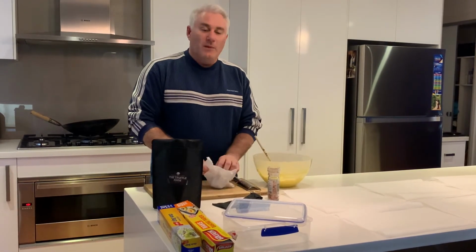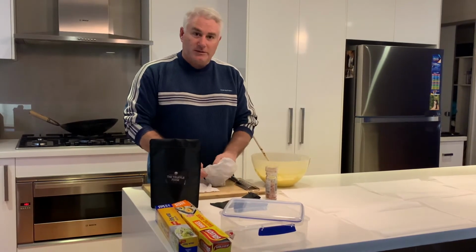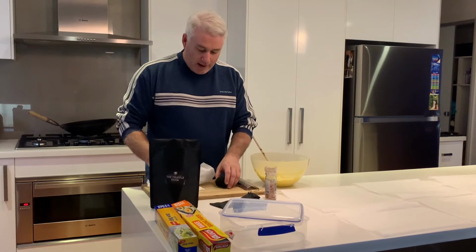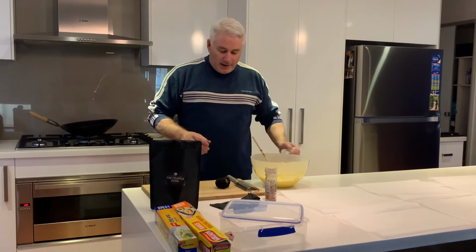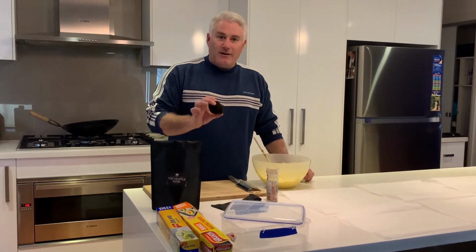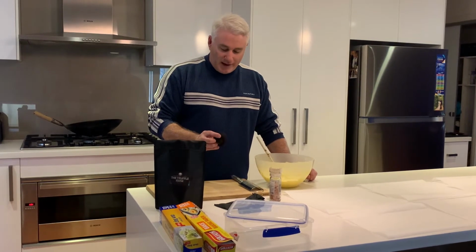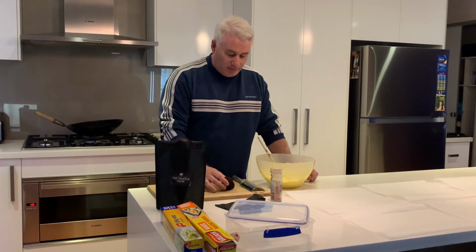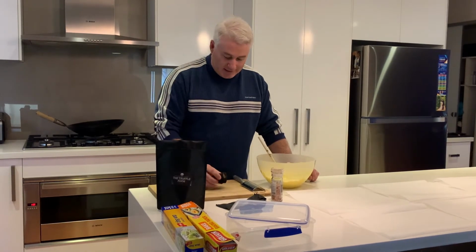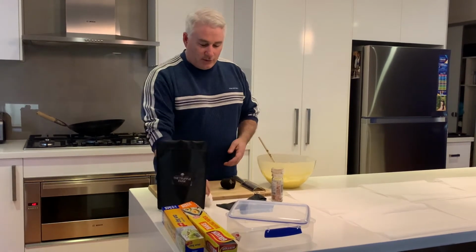Now, the rule of thumb is normally about 5% of the total volume you would use actually in truffle. So a kilo, you would have about 50 grams, right? Today, however, I have 90 grams. A really large truffle. I'll see how we go. I might use it all, or I might just leave a little bit left over so we can use it for other things. But beautiful truffle from Madura Truffle Farm.